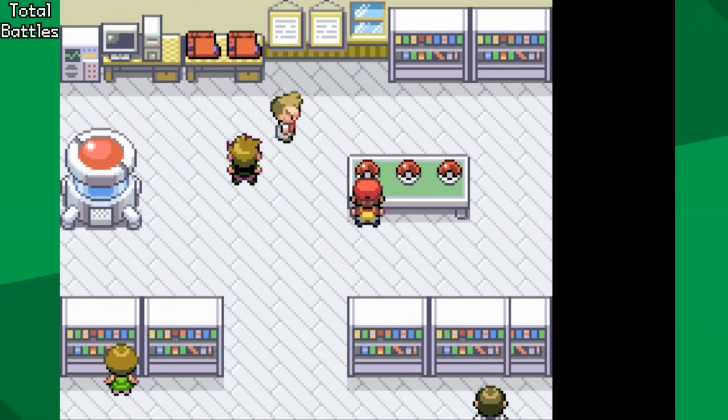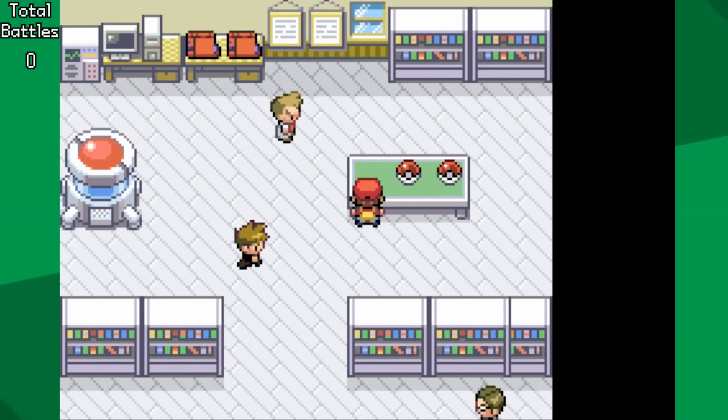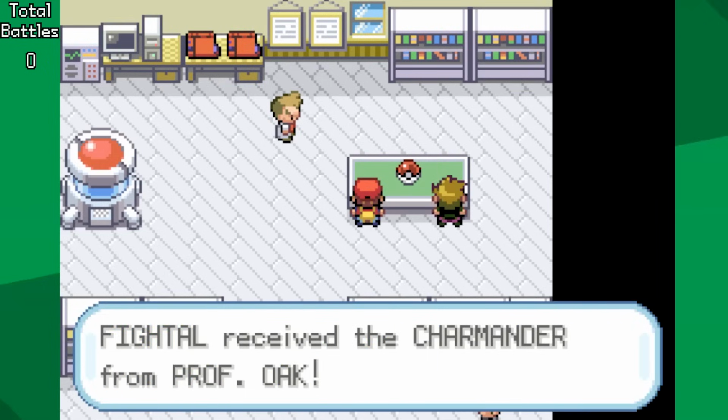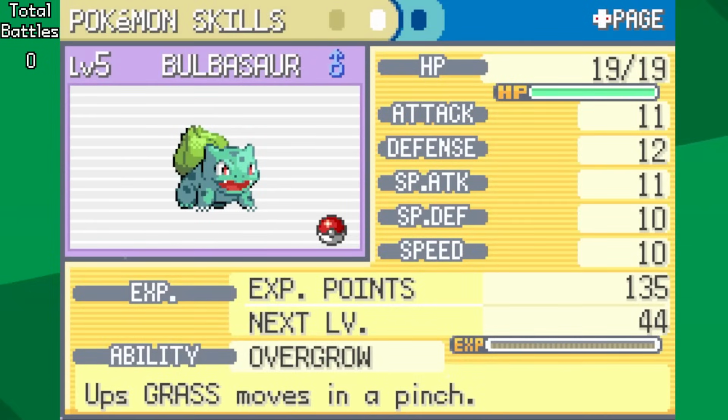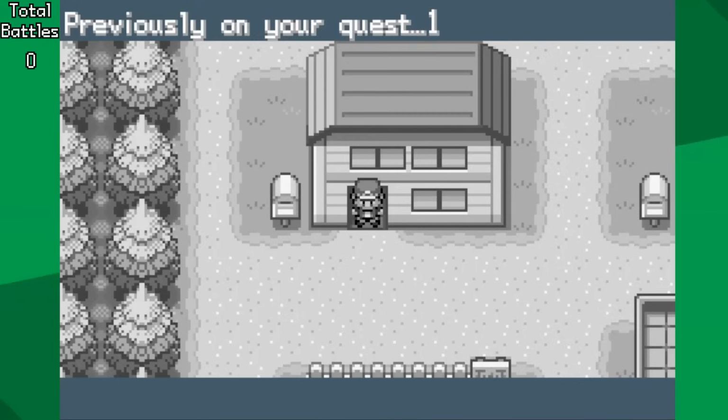With that said, since FireRed and LeafGreen are very similar to Red and Blue, I'm anticipating a very similar strategy. However, there are a lot of notable differences, namely the AI is way better, and we have all the Gen 3 mechanics. So I don't know if this is going to go as smoothly as Red and Blue did, but let's see.